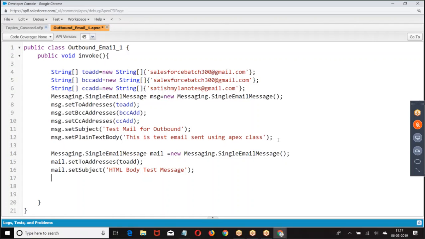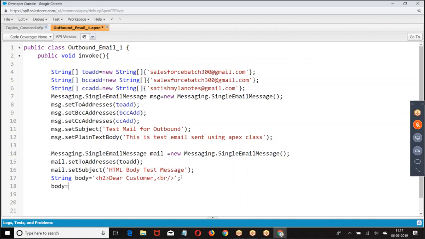Then we have a string body equal to, and I'm giving some HTML components.